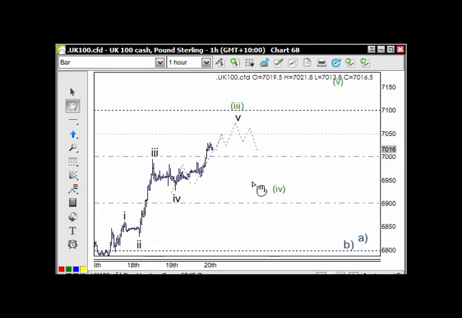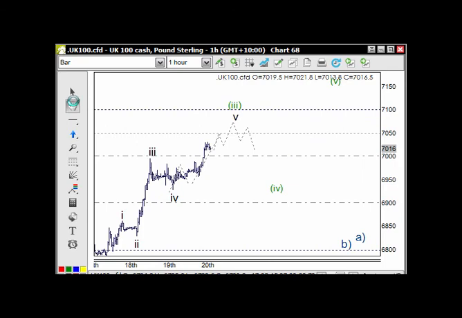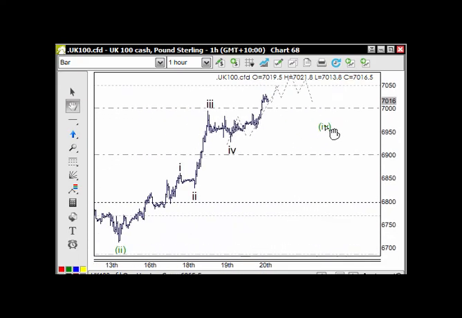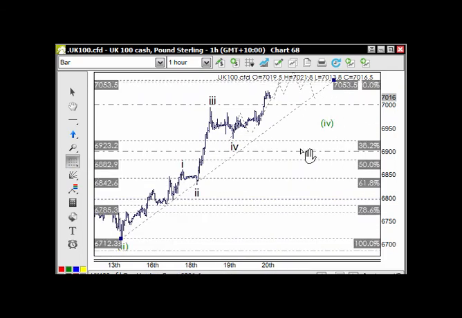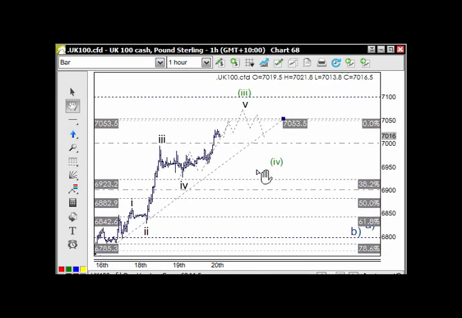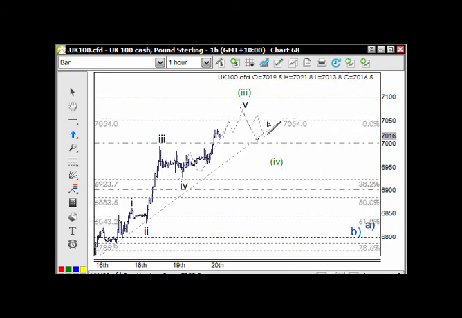Even once wave 3 is done, we'd be looking for wave 4 to wherever that is, and we'd look for wave 4 of one lesser degree to pull back to the 38.2 retracement level, wherever that may come into the plan over here. So it still comes back into roughly this sort of area. There is a bit more upside, but at the same time we are looking for a correction across the 7,000 here before we see further upside.